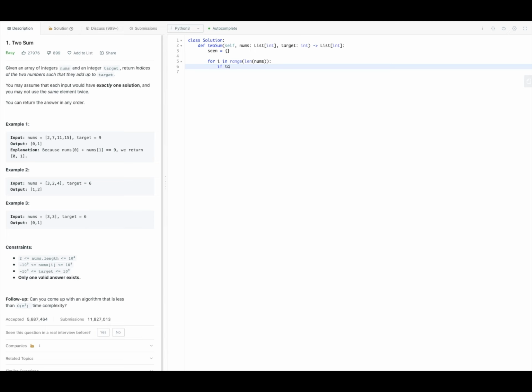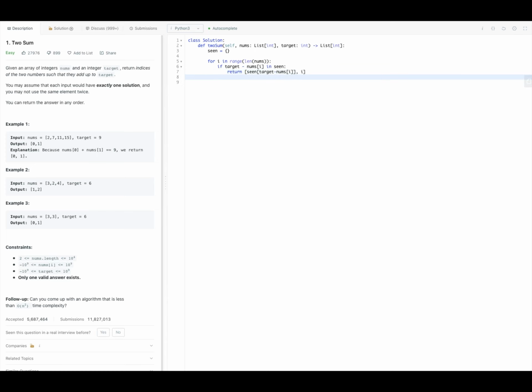So if target minus nums of i is there, then we can just return the result, which would be the dictionary of target minus nums of i, which is the number that we already saw in the list, and the current index. So we're returning both these indices, and this would be the result.